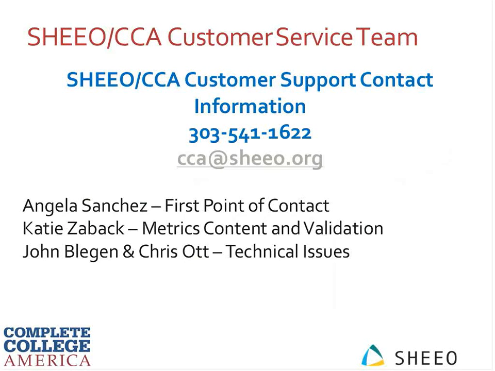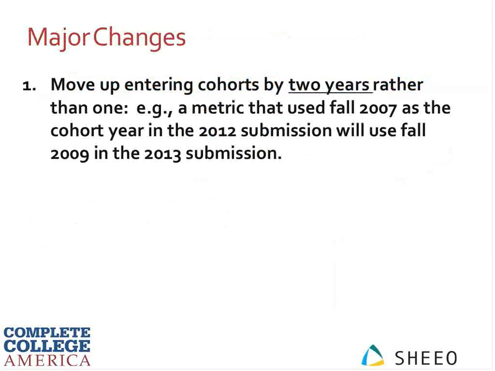I do see one slide here that Katie hadn't gotten to that will be available whenever this is online as well. But I'm going to jump over that now and move into the changes for this year in the metrics in the collection. As Katie mentioned earlier, we have tried to keep the changes to a minimum. In fact, I think that we're getting to a point where there won't be many changes, particularly major changes going forward. I think that we're getting close and we're aligning as much as we can with some of the other collection processes going on, which is helpful to you and to other organizations that are looking at some of the metrics as well.